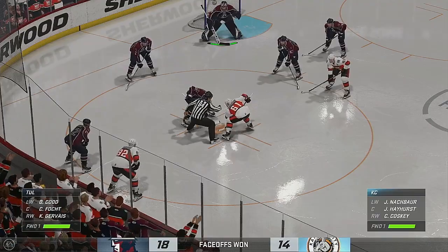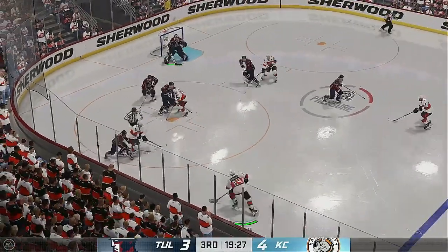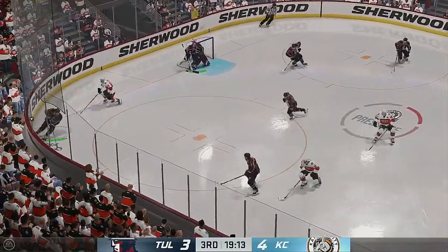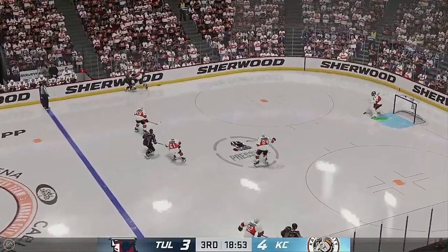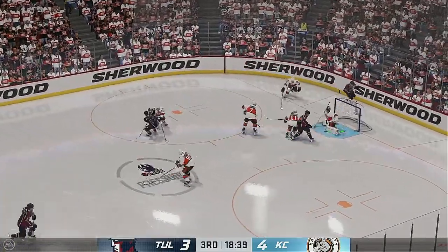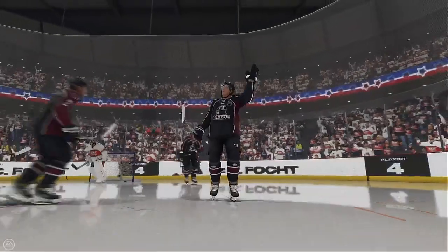Lots of time left in this period. The Mavericks have just had a little more offense than their opponents tonight. They lead it 4-3. Zero fear on this guy's part as he blocks it. Moves it quickly over to Codd. Here they come on the attack down the left side. Finds some space in the corner. Scores! And we are tied.